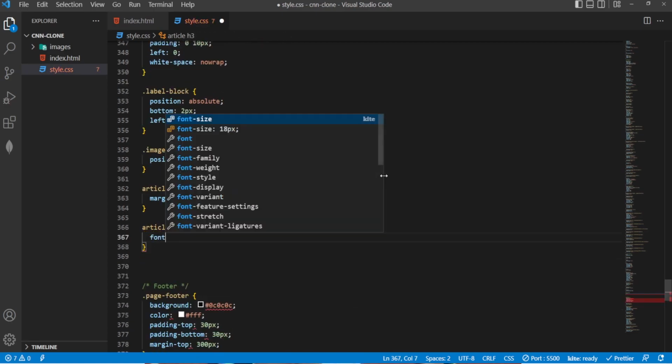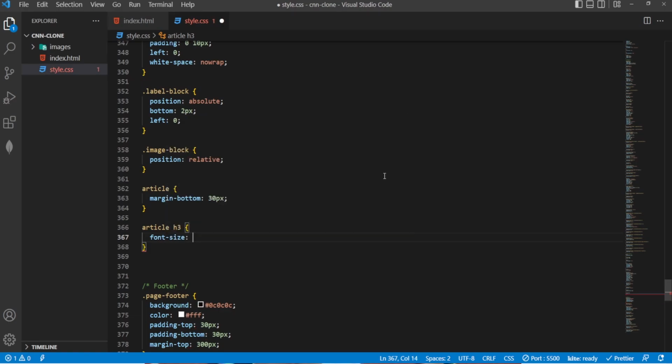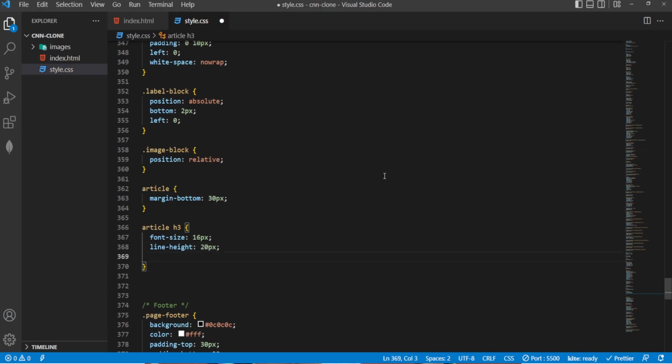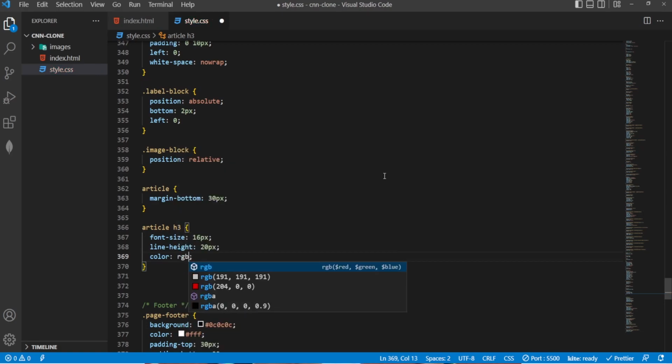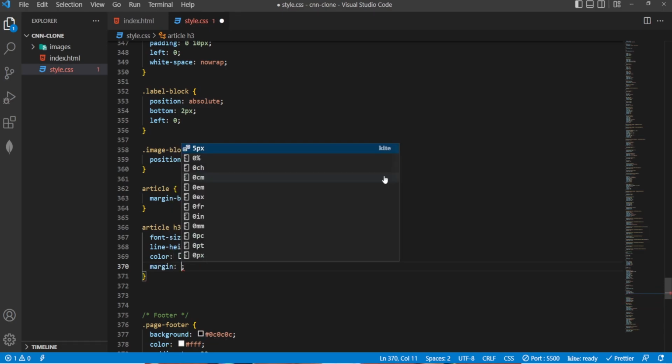and assign font size 16 pixel. And line height will be 20 pixel. And also assign a color RGBA 38 38 38. And now assign margin 7 pixel and 0.